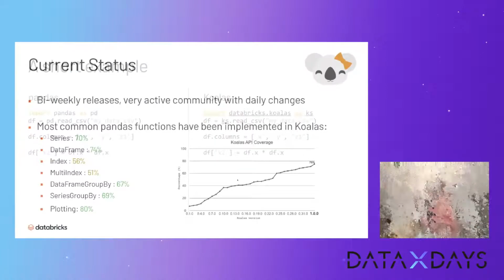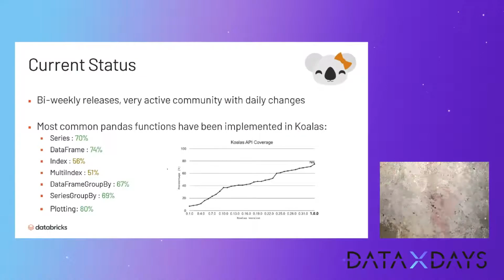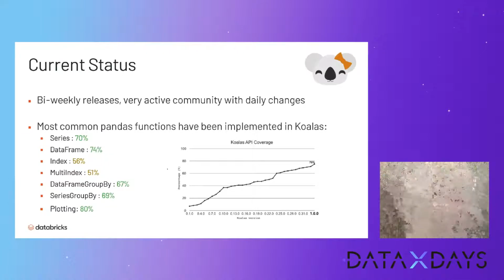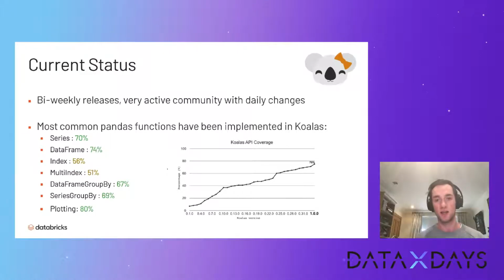So in terms of the current status of Koalas, whilst the full pandas API is not 100% covered at this stage, the Koalas team itself is making super quick progress when it comes to coverage of the overall pandas API. And this is measured by seeing the available functionality that you have with pandas and what percentage the Koalas API has covered there.